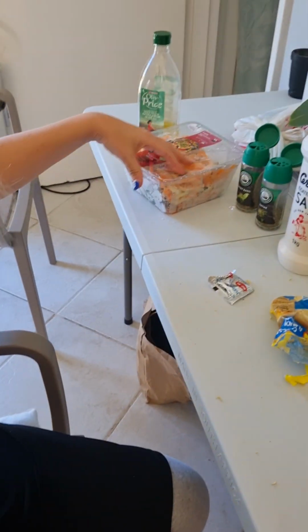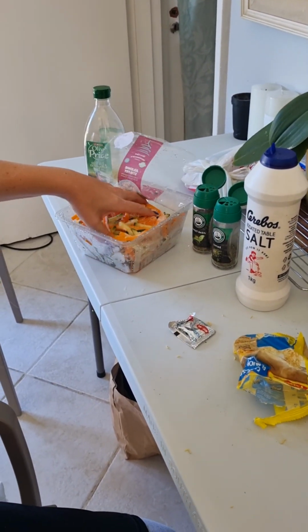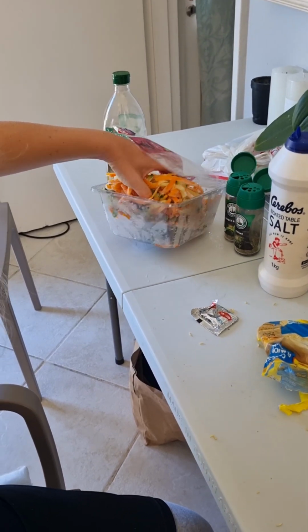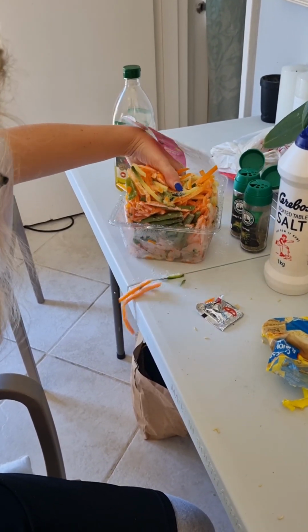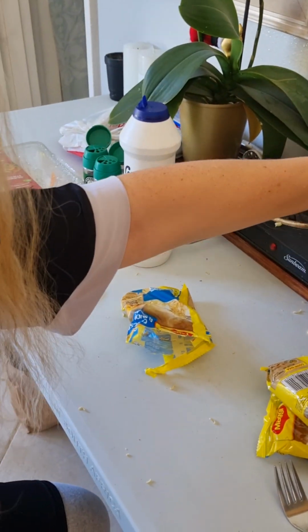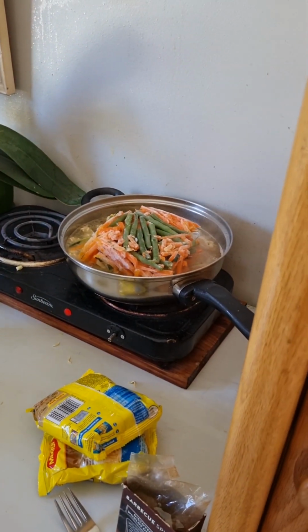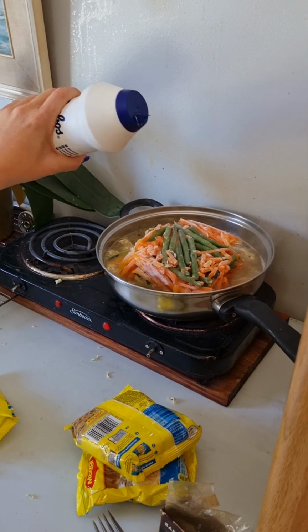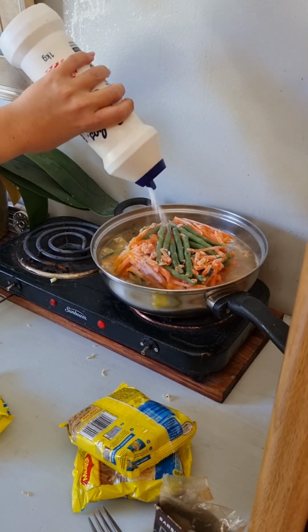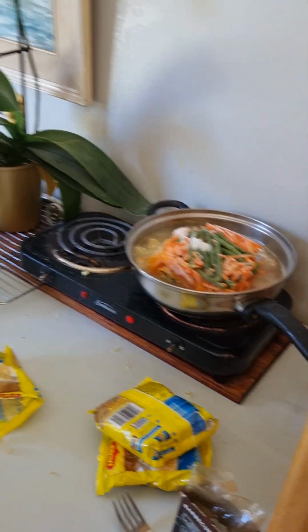Okay, now the veg is frozen, so we're just gonna put the whole block of veg in. And in it goes, like it is. It will defrost quite nicely. And we add about half a teaspoon of salt. That's about half a teaspoon.